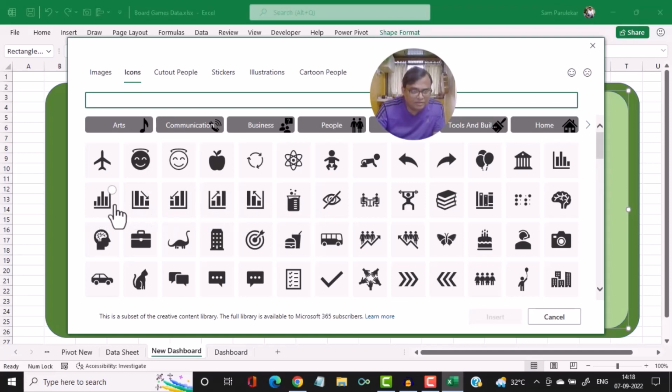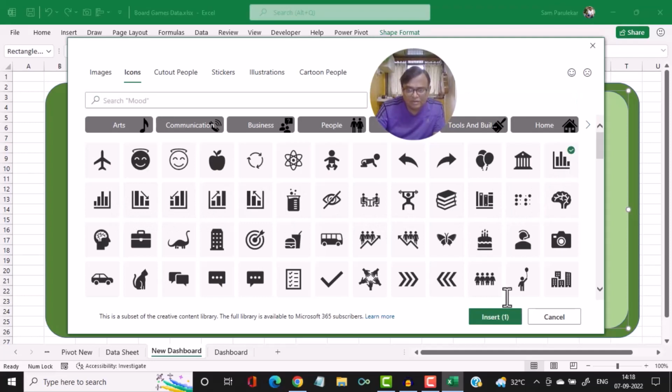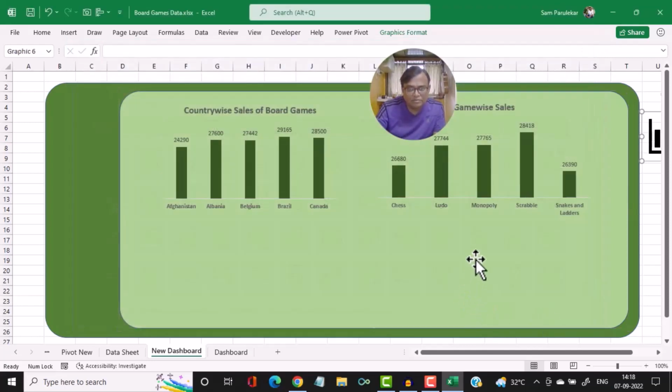Let's say this icon, and click on insert to insert that. So you can see it's inserted here. I bring that icon over here, slightly narrow it down this way.